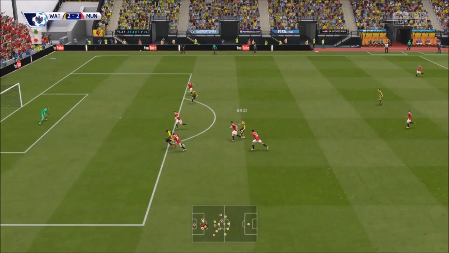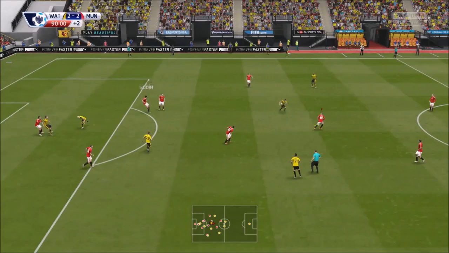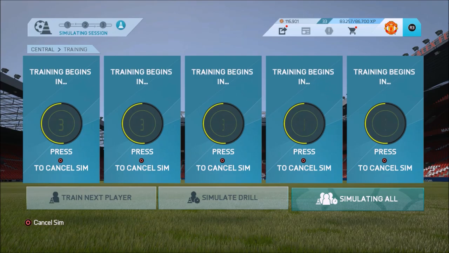Bad tackle from Woodin, I guess. He's into the box, and that hit Kim Sung-yung. I don't know whether Kim Sung-yung has moved permanently to Watford or it's just in the game. I don't know who was that, but that was a good shot. Bad shot, I mean.